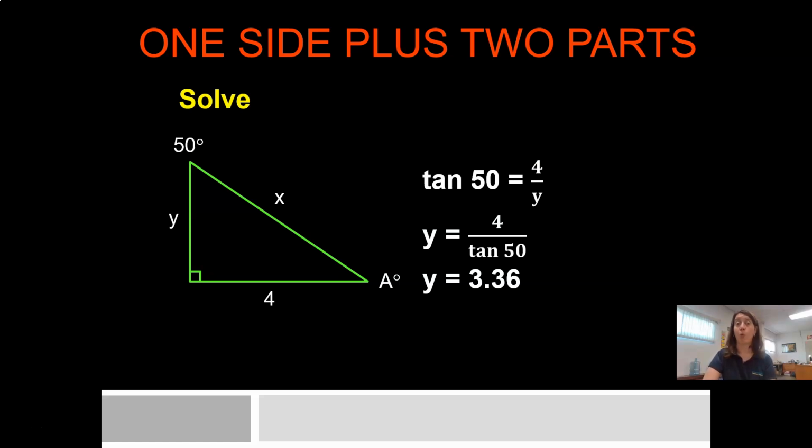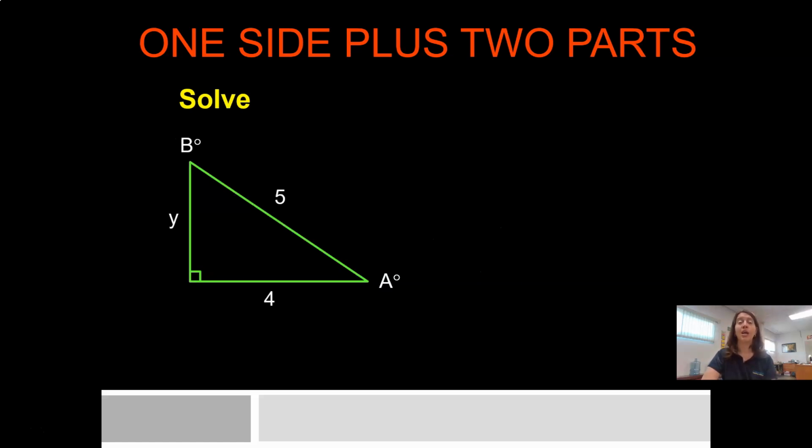All right, let's go ahead and look at one more example today of how we're going to correctly solve our triangle to find the missing pieces that we have. So in this triangle, we have our given side, there's the 4 again. We're given another side of the 5, so we're just missing one side, that's the letter y. We have our right angle, so we are given one side plus 2 other pieces, the right angle and a second side. So that means we're missing 2 angles in this question.